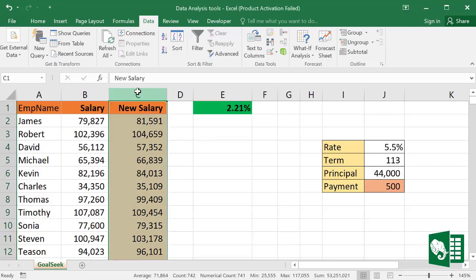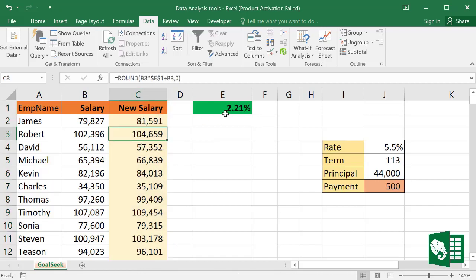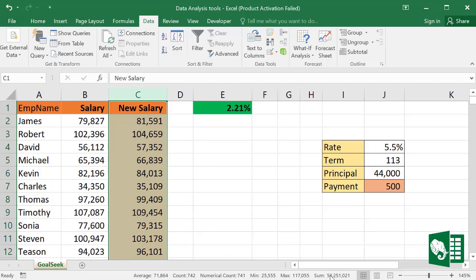Let's try another example. Here we have a list of salaries and the company became profitable and increased their salary by this percent, 2.21%. The sum of the total salaries is around 53 million, as you can see, but the company has the capacity to increase up to 55 million.